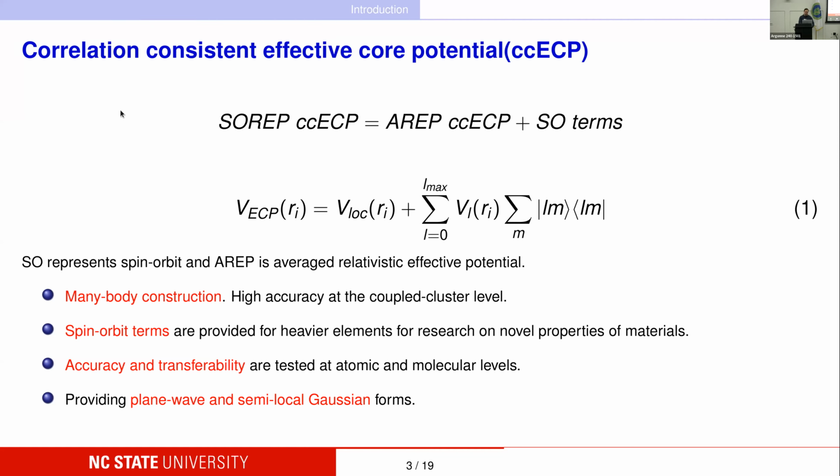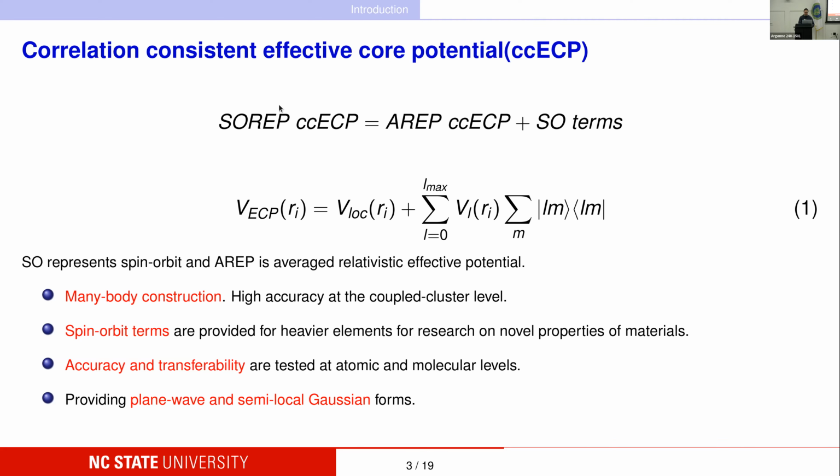And then this is just the semi-local format for an ECP shown below, where you have a local potential. So this is the potential felt by the ith electron at location r. And it feels a local potential. All electrons feel the local potential in the same way. And then you have these non-local terms that only specific momenta feel.